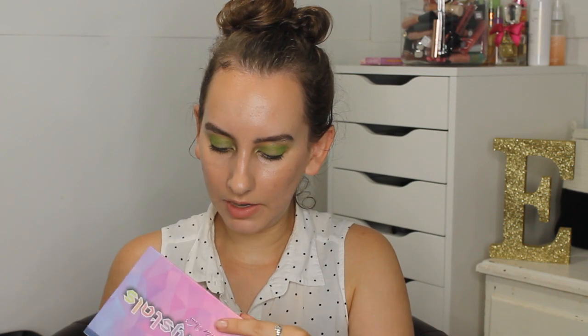It's a great warm brown shade. I have no problem working on this. This will definitely be a 30 uses and roll out because there's no way I'll hit pan on this. I actually have a decent dip because, sorry to backtrack, I've been using this mostly as an inner corner. So I don't know how deep these pans are. Based on the packaging, I think it is pretty deep. So we shall see if I hit the 30 uses or pan or just decide to roll this out.